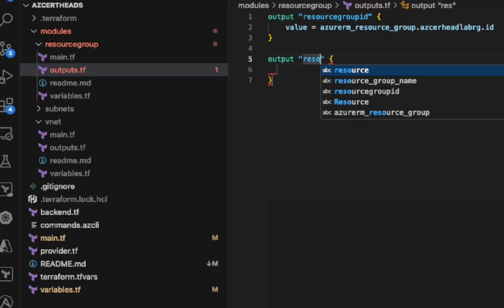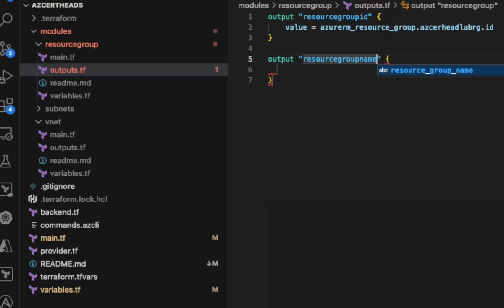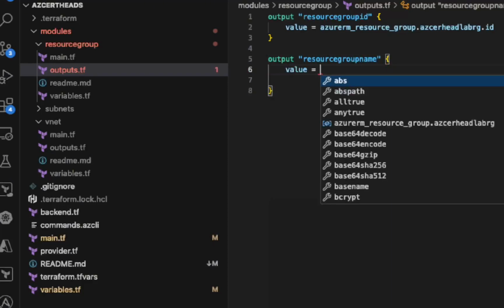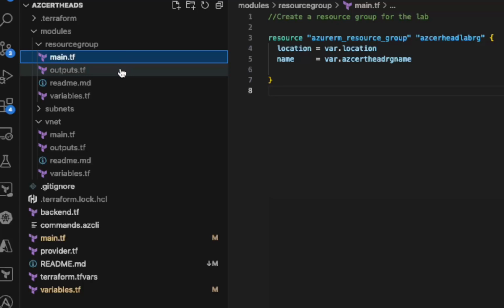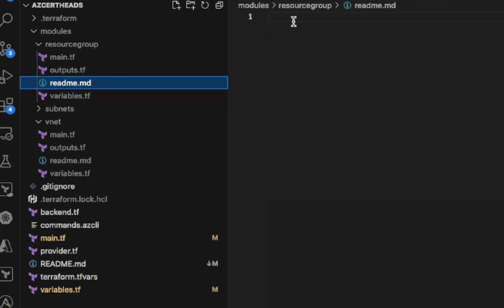Similarly, we will create another output which is for the resource group name, because we will be using the resource group name in our modules, and that's it. The module is ready. The readme, we will just say this module will create a resource group.